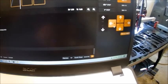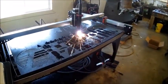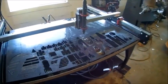I hit that manual nest button twice and didn't put one there. So we'll hit it going the other way and see if we can whip one in there. Manual nest that way. There we go. So there you go, dumped it right in the center.